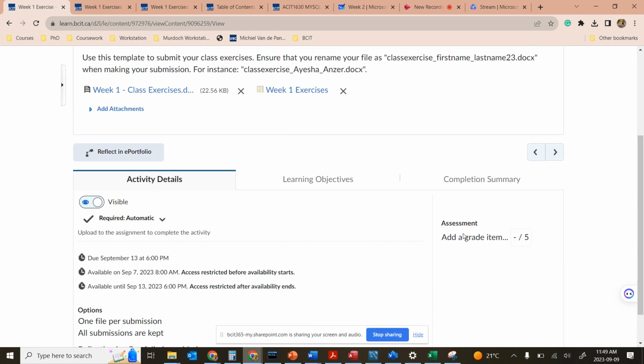And one more thing, please make sure you're submitting on time. It's due on 13th of September, 6 p.m. After that, if you're submitting it, I will not accept it, you will get 0. So you can see here, I'm not accepting any extensions and excuses for your labs and exercises. Unless you have any mitigating circumstances, if you're sick, I need your evidence. Okay, thank you so much.